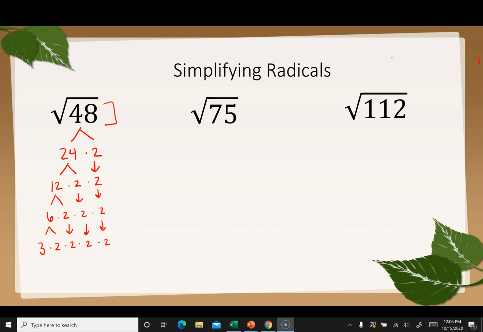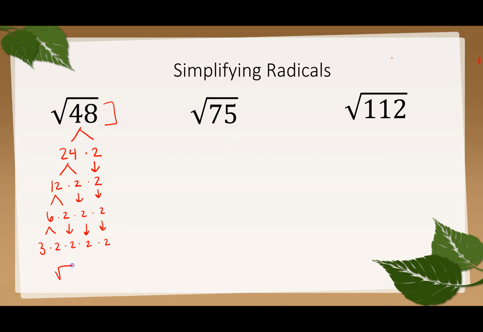All right, now here's how this pattern works. Anytime you have a number solo like 3, you're going to have a root 3. Anytime you have a pair, you're going to pull that on the outside. So I'm going to pull that 2 out. But I've also got another pair of 2, so I'm going to pull that 2 out and multiply it by the outside. So my final answer is going to be a 4 root 3.